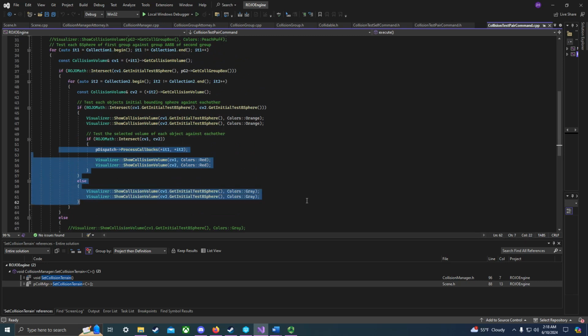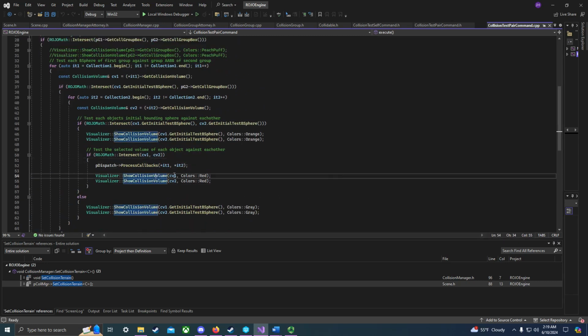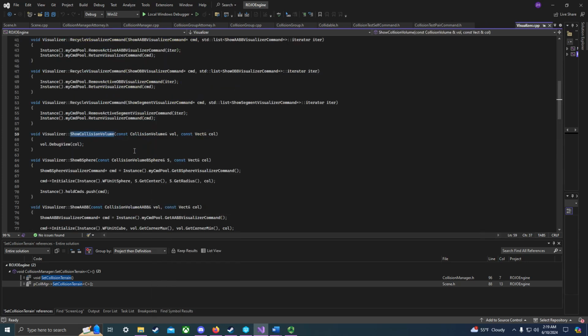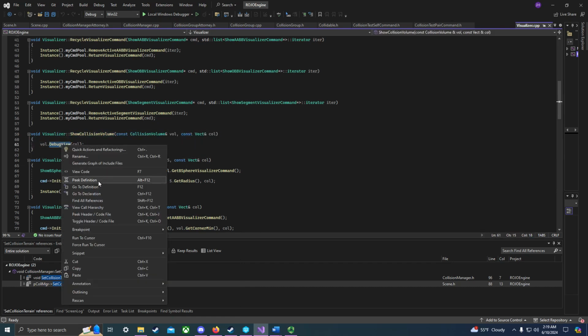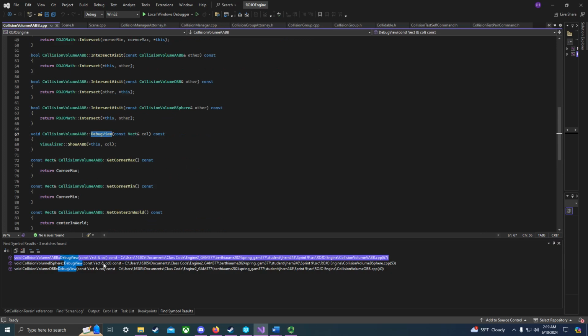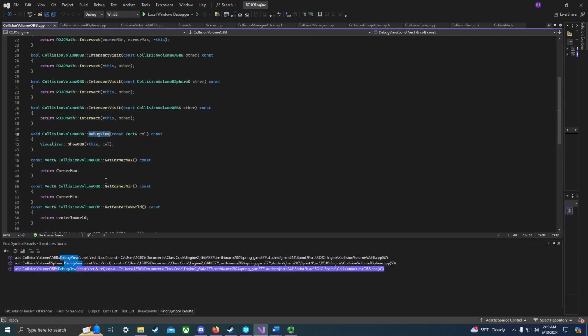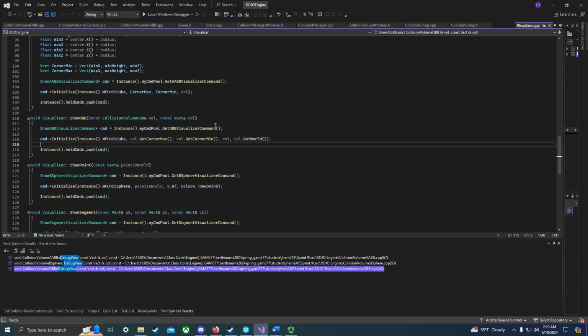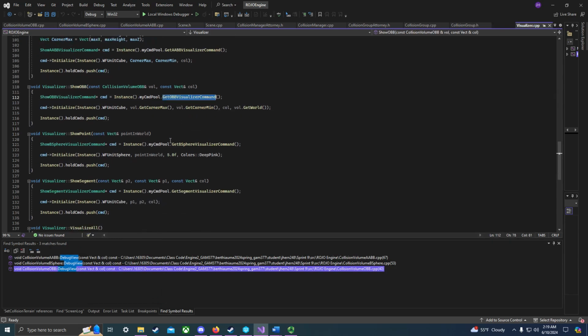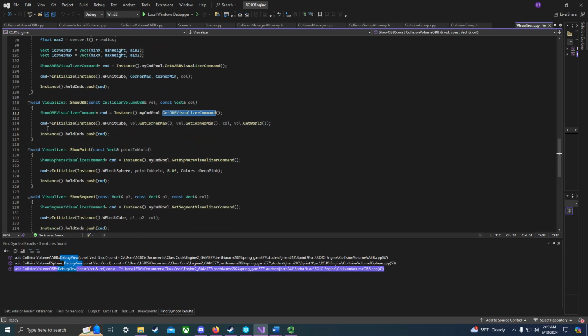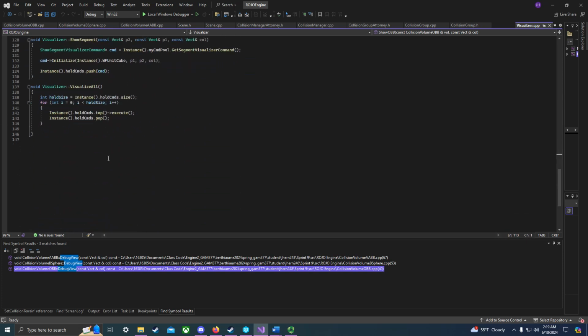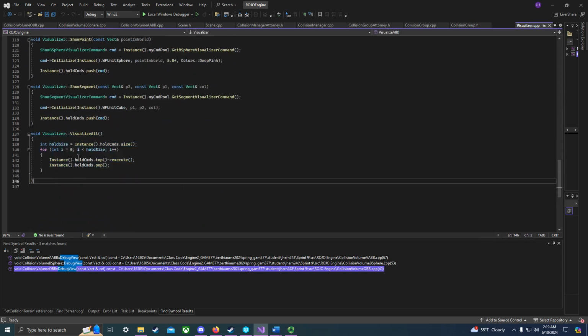And this is what we were seeing when I was showing the CAD-CAM earlier, these two visualizations, showing them based on whatever collision volume they have. And I suppose this would be as good a time as any to show how that works. So here in our visualizer, we pass in a collision volume, and it calls debug view on the volume, which can go into any of the appropriate functions for each of the collision volumes, which will go into the visualizer and then create the command from the object pool associated with it. And that will pass in the command to our visualization loop, visualize all.